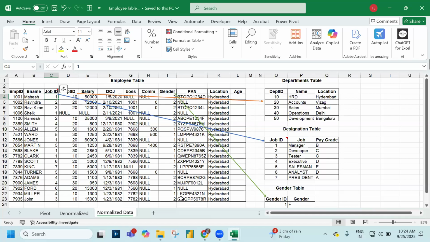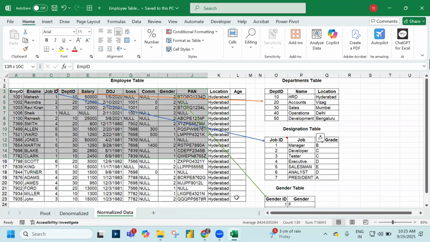So in this process, we understood there are two types of tables, which is a dimension table and a fact table. Dimension tables hold qualitative data, categorical data. In the fact tables, we see numerical data, quantitative data, something that can be used for calculations. Usually in the dimension tables only, you see the primary keys. If you observe in this model also, all the primary keys are located in dimension tables only. So this is a dimension table, department table, this is a dimension table, this is a dimension table.